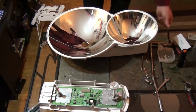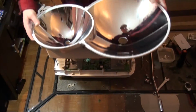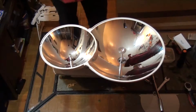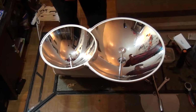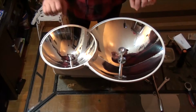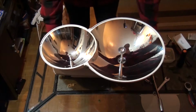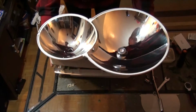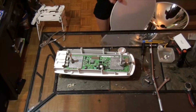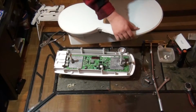So essentially if I was to put this back together right now, that is essentially what you're going to get when you look inside of the Air Fibre. That's it. There's really not much to them, just like most of the Ubiquiti stuff. Now, notice I'm keeping my hands away from the reflective surfaces and from those elements there. I really don't want to tarnish the elements because I could change the surface properties of the actual material. So we're just going to be really careful with that. So yeah, that cover is essentially plexiglass if anybody ever wants to put a clear one on.